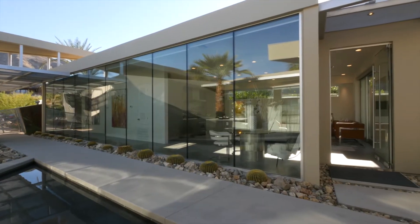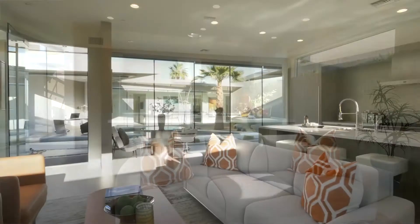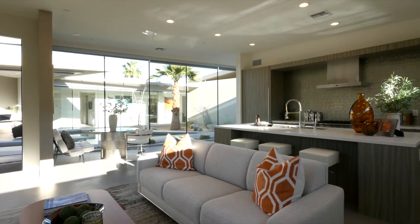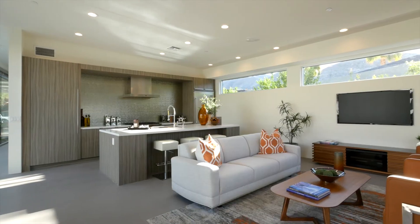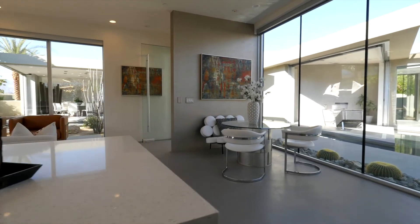This house has five bedrooms and five and a half baths. It has a detached guest house, which is two bedrooms and has a living room. It's a great way to have it detached from the main house — it's fully contained. Somebody has their own key to get in and just enjoy. It's like their own private area.